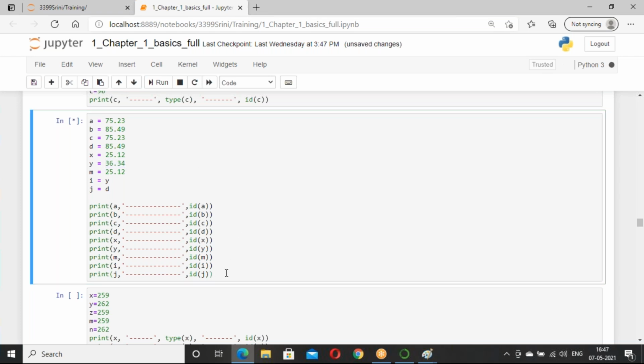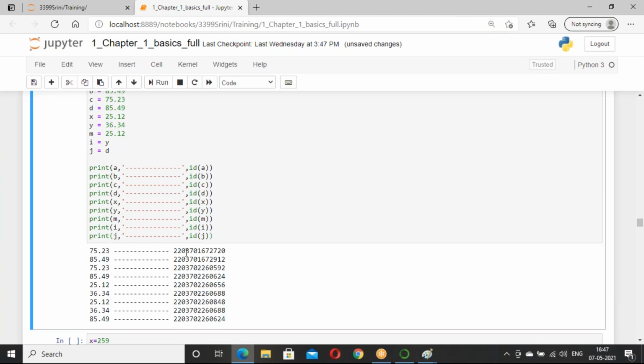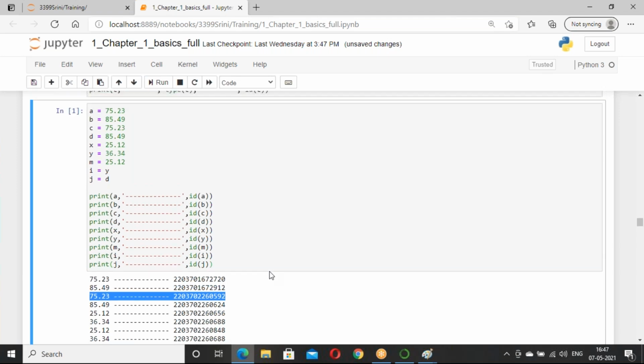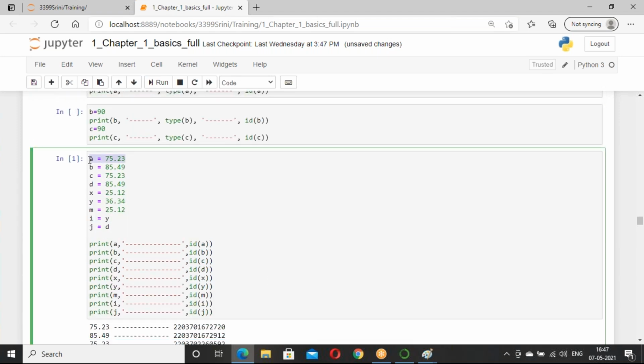Just execute and observe the memory ID. Here A is 75.23 and C is 75.23, with different memory IDs. So the first time 75.23, it creates a new object.